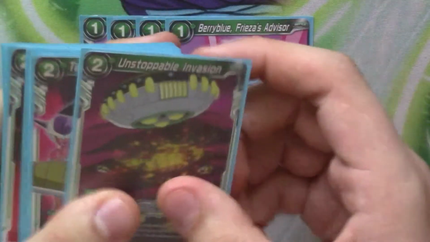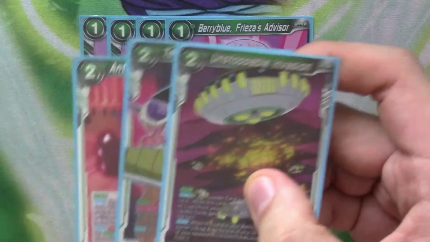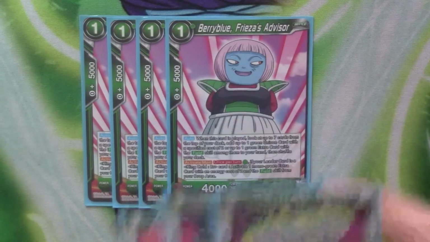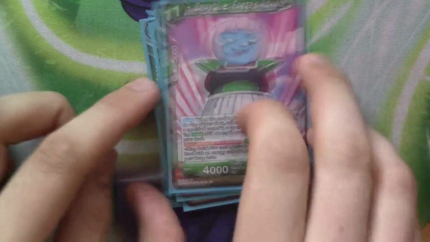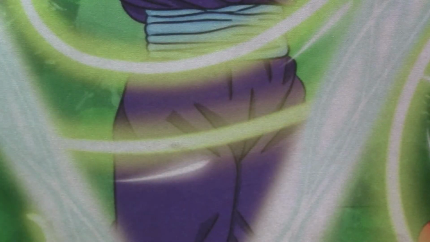So it means that if you place any of your fields in the drop area, you can just be like, well, I'll pay 1 and play it. Get my leader's auto off if I haven't done it already, get other abilities off, and then go from there. So it means you have like full recycling of your fields. Hence the 4 Berry Blue, because it's very useful.